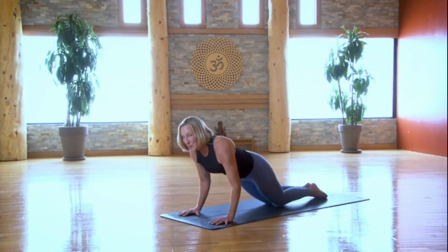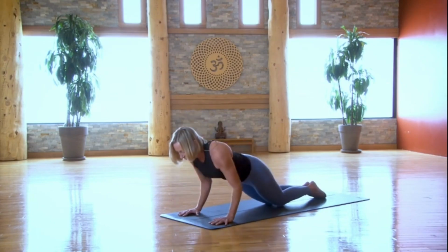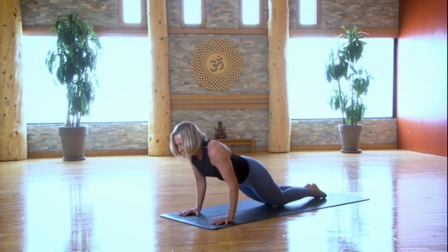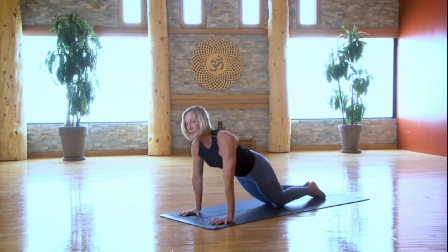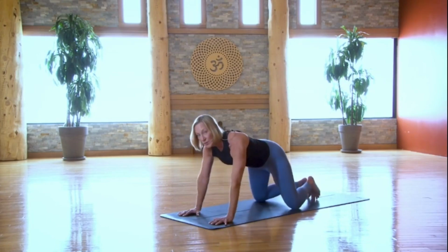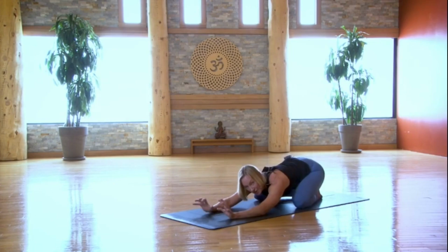Feeling those nice, warm, strong tricep muscles. 3, 2. Last one. Now you choose. 3 breaths in down dog, or are you ready to take just a quick little break, pushing back to child's pose, getting off your hands for a moment? I'm going to do that.